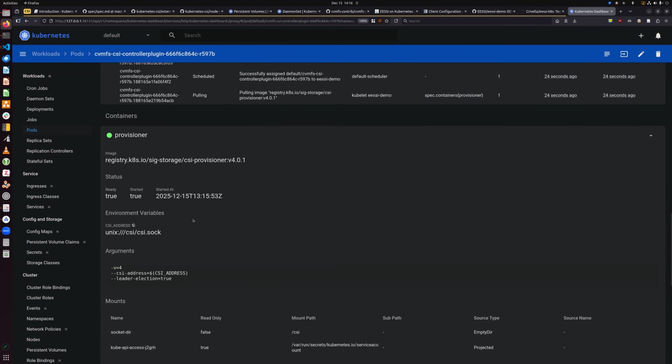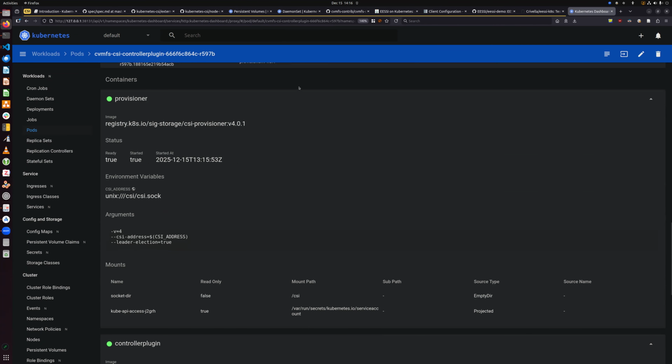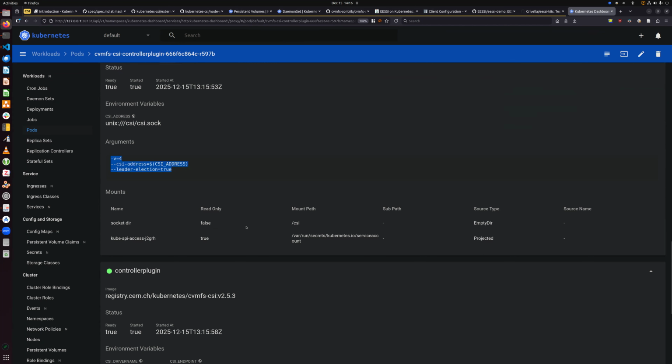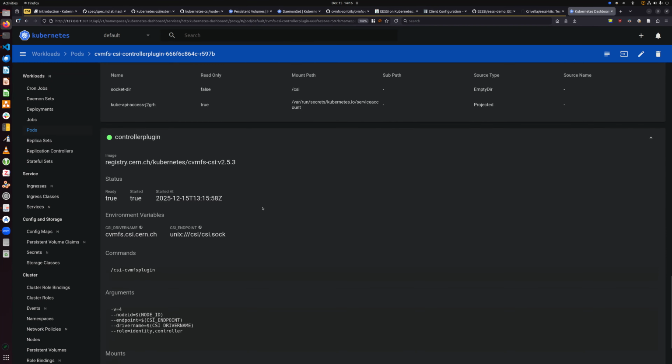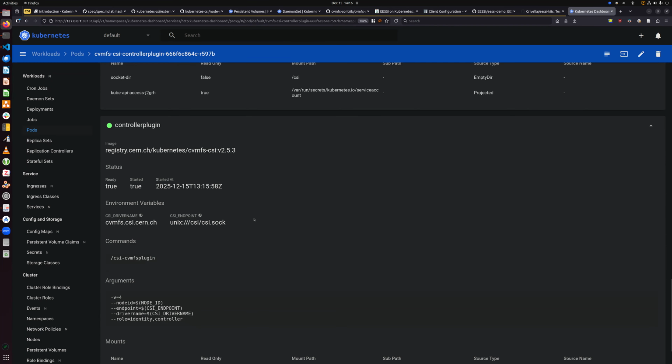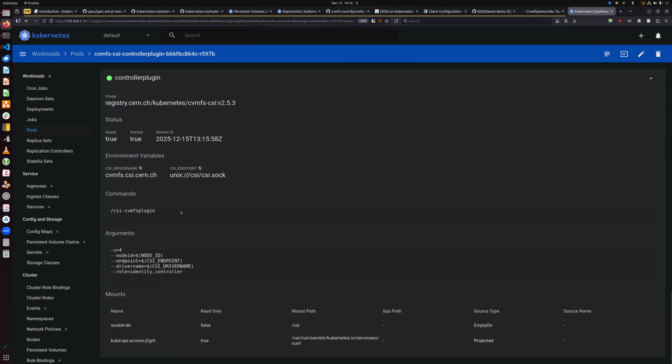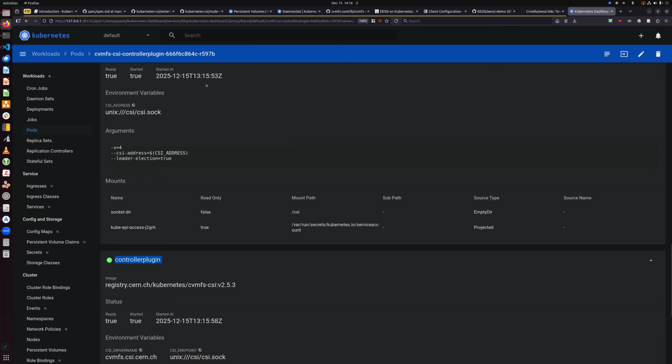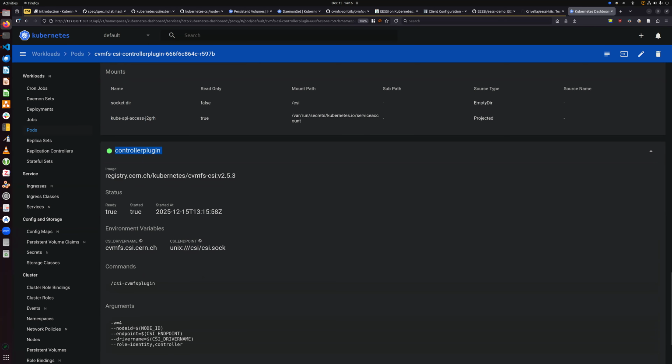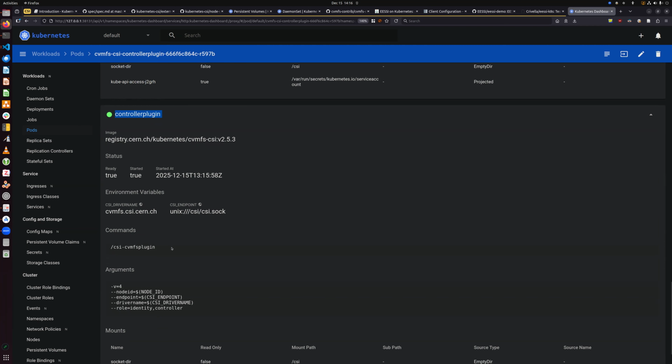As you can see, the pod of the controller plugin, as I mentioned, contains two containers. One is the provisioner, which is basically responsible for registering the CSI address to our system. And then the controller plugin, which is the one that is actually doing the control of the provisioning of the nodes and is telling the nodes, okay, go ahead and provision this system because you requested it with this plugin. In particular, all the containers that you will see that are not directly out of the Kubernetes one are all the same container from the CVMFS-CSI, and they're just exposing different commands.